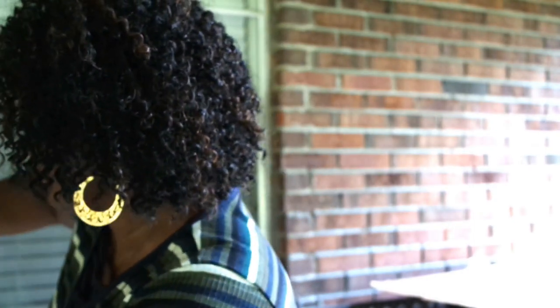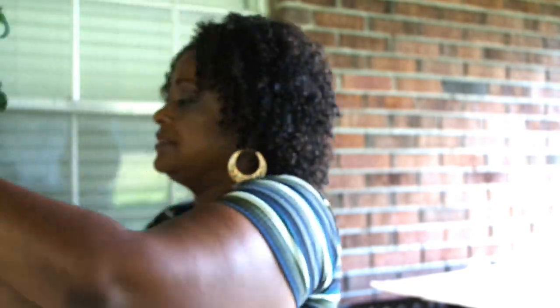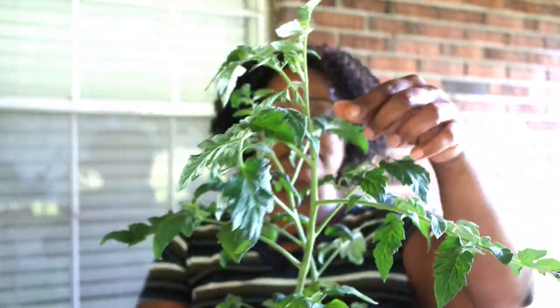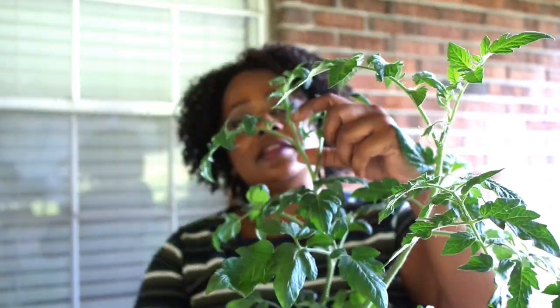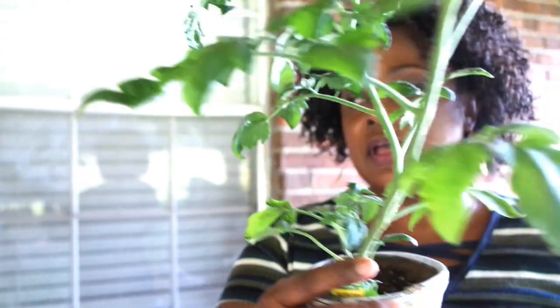All right. Okay. Hi, y'all. I wanted to show you what we got from the feed and seed place. This is a better boy, and they needed to be watered really badly. But aren't they cute? I already got two blooms on. That one's got a little bitty bloom right there, I don't know if you can see it. I need to put some more water on them.